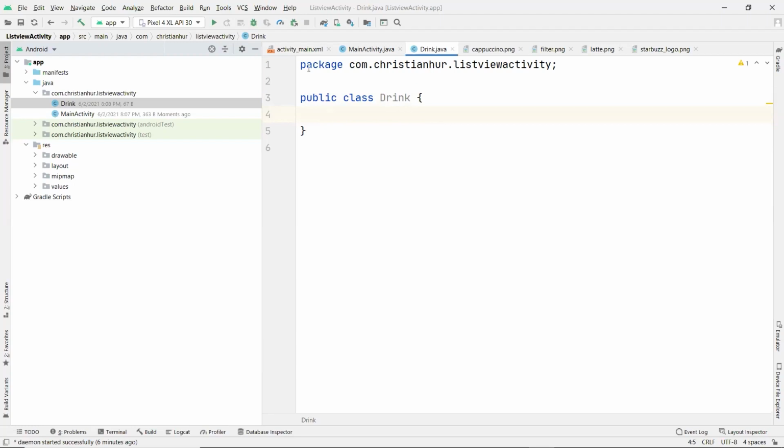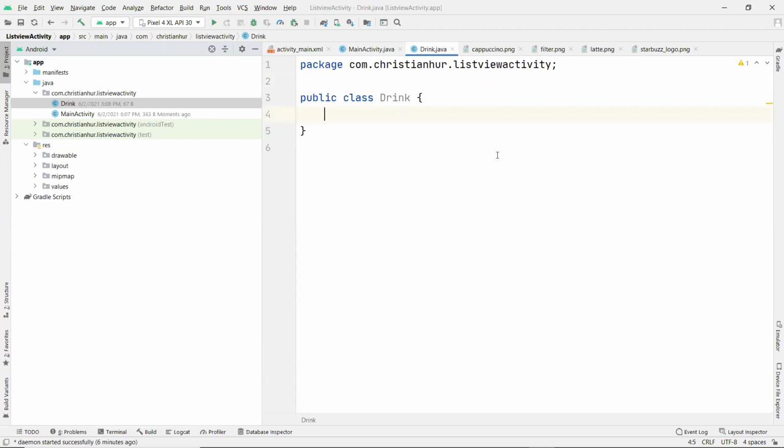And make sure it is in the same package, then they should be visible across all your pages. Now, this class is just a standard class to store some data. Of course, you also have access to all the things in here too, but the purpose is to hold an object of drink. For the adapter to work, you have to create a class of a drink or employee or whatever it is, okay? Because it requires that as an object when you pass to the adapter, as you'll see later.